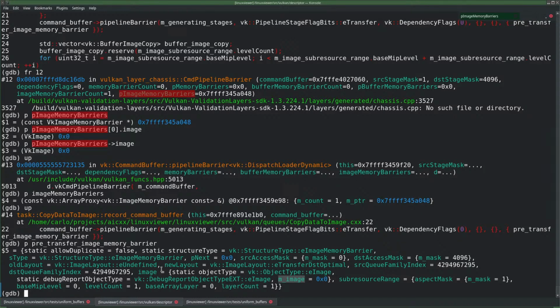But there's an image. No, not very clear, but well, we are passing it pre-transfer image memory barrier, and then the image pointer is null. It's kind of suspicious at the very least.